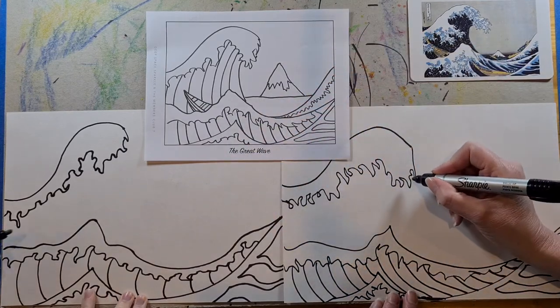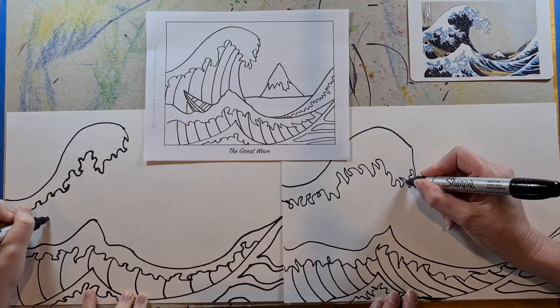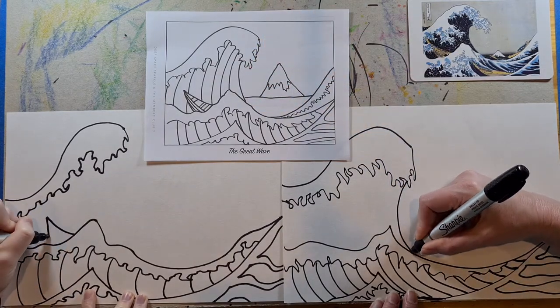I think I'll do a boat. Okay, so I'm going to do my first curved line starting here, and the others are going to follow the leader.